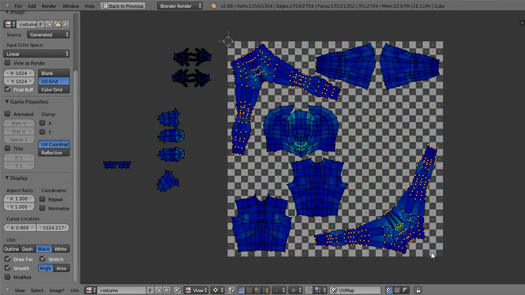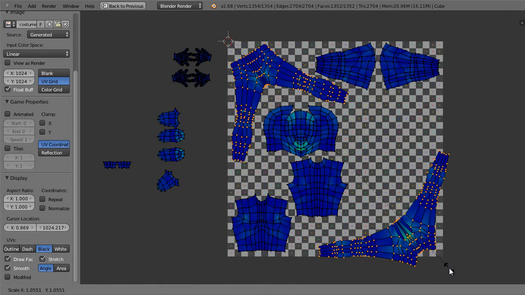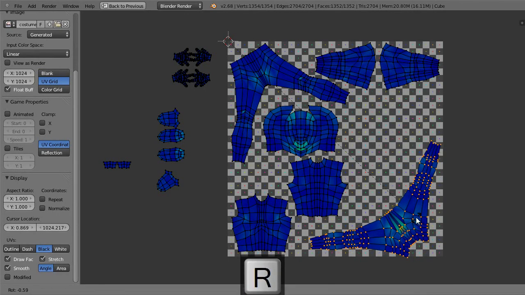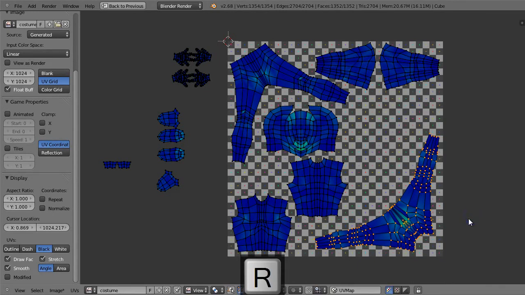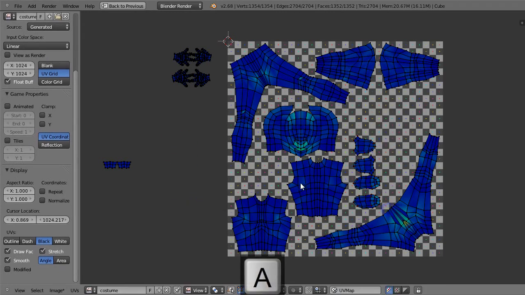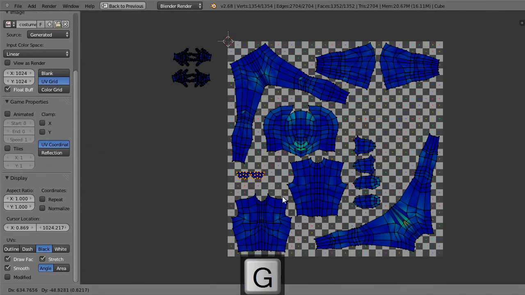I try and scale up the elements that go together, like the front and back of the pants. Scale up the hands.